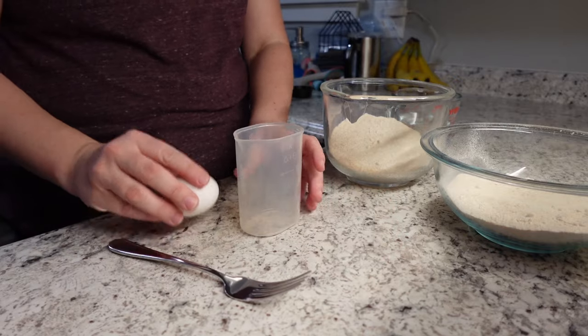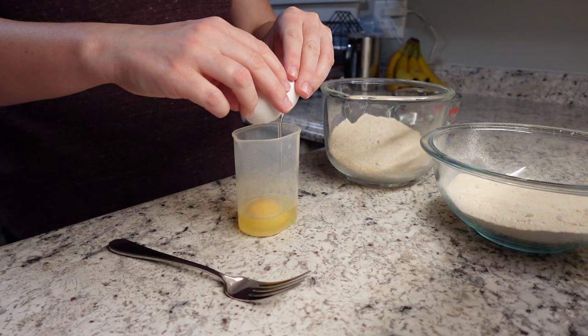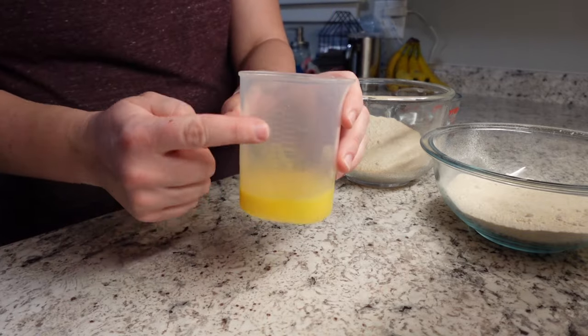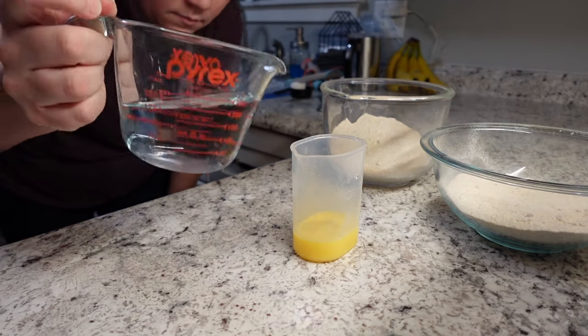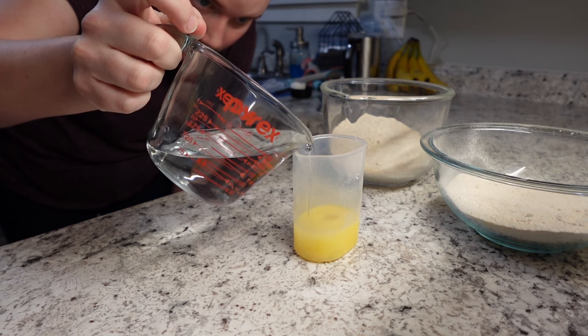The machine comes with this little measuring cup, so I'm going to add one egg like the recipe calls for. I'm going to whisk that so it's level and accurate. And then I'm going to add my water. There are measurements here on the side. I need exactly 90 something of liquid, so I'm going to add my water up to that line.